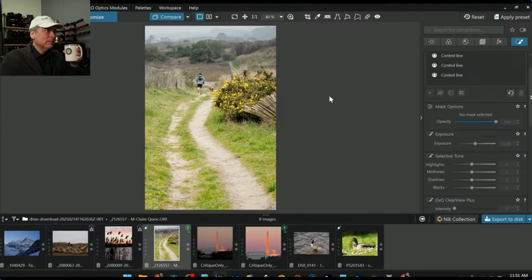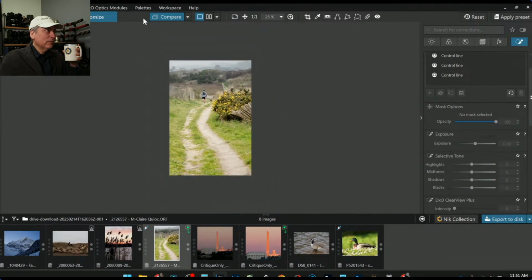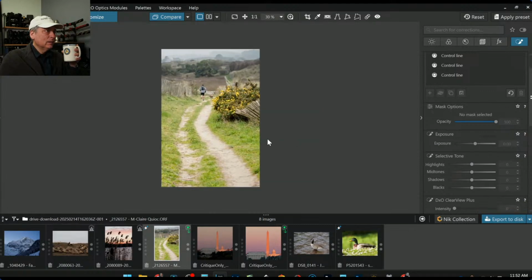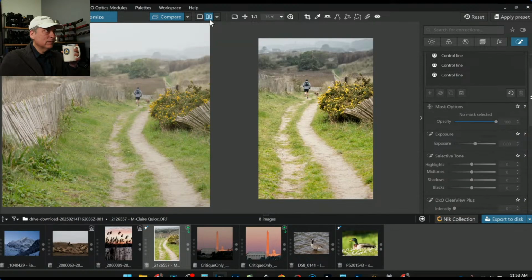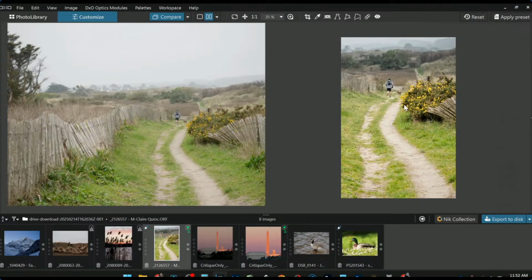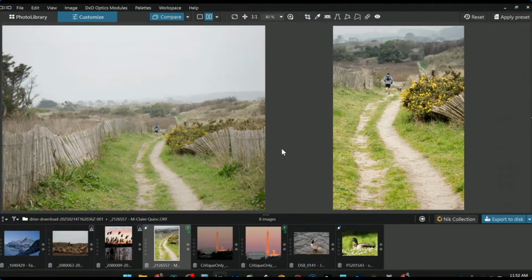See how we're doing here. I see what you mean about the fence. But I'm going to go with this. Yeah, I see what you mean about this fence.